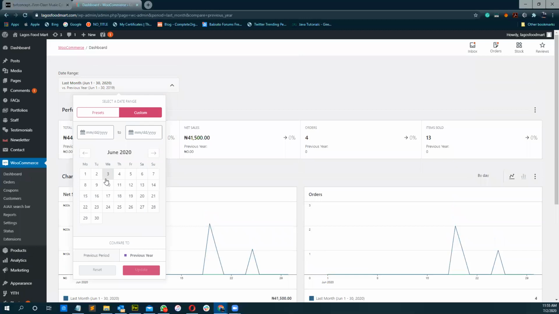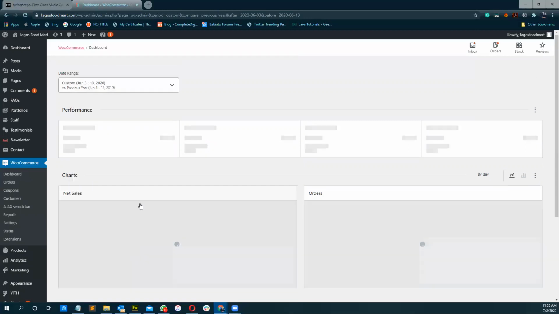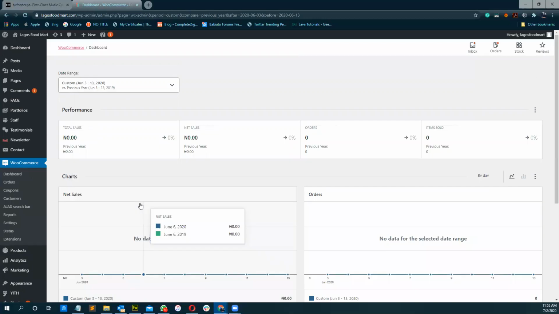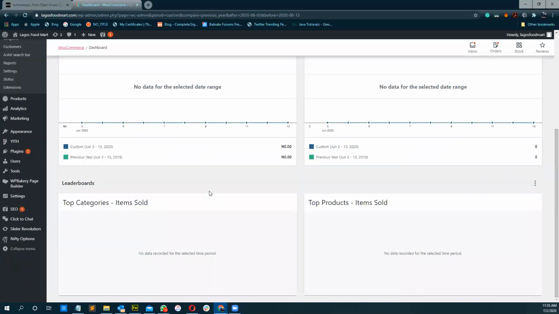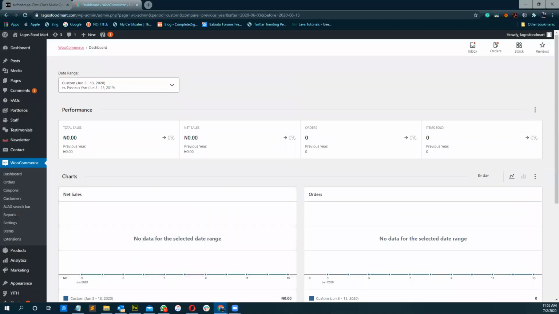Once you click on update, it will give you those particular dates alone, in case you want to check the transactions that happened during that period, maybe a client is calling that they made a payment during this period. You can go and check the dashboard to see how much was paid. So the next thing is orders.